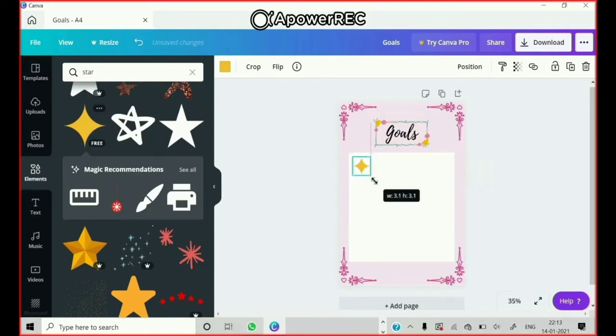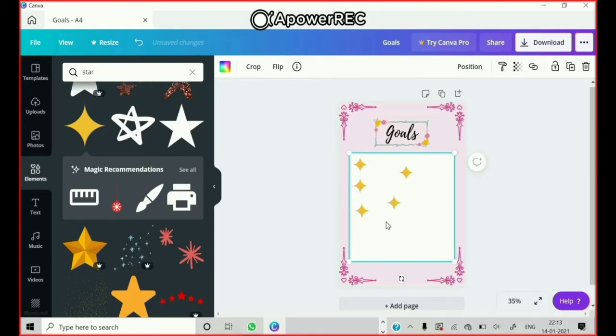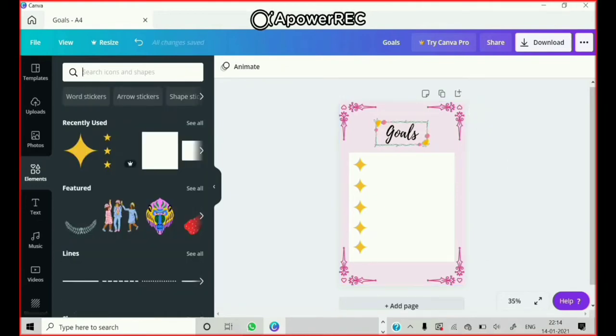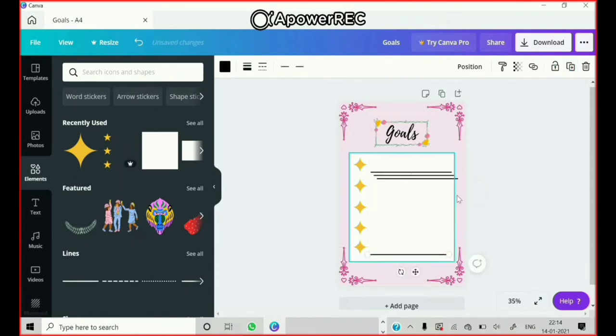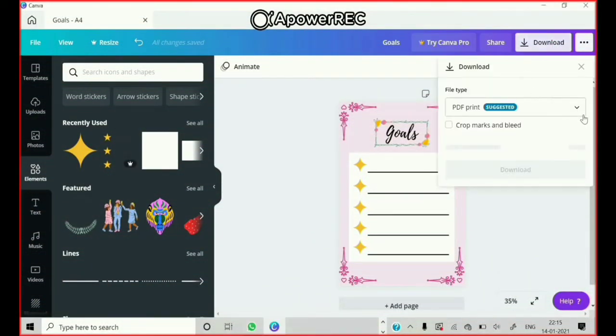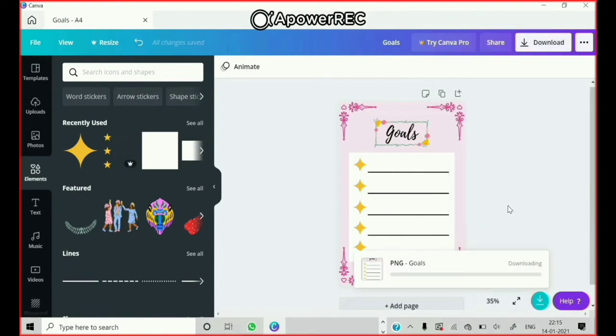Now by duplicating this star, I'm going to place all these stars just like bullets. Now from the elements option, I'm going to choose a line and I'm going to place them below one another. After creating your page, just save it.